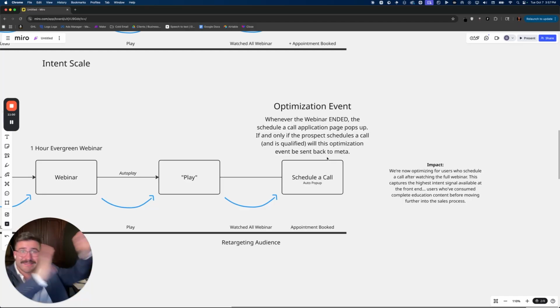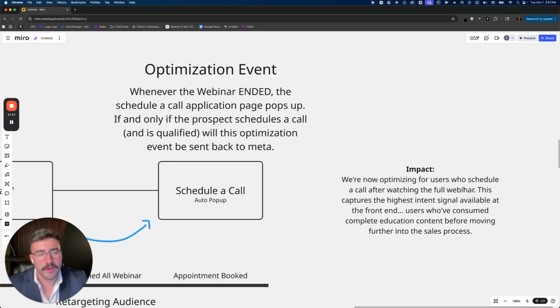We are finding people who are further down the intent spectrum. We want the people at the end who are not going to waste their time, who will continue to progress through the sales process, not the people who are going to waste our time, not the people who simply do not display the characteristics of those that we want to work with. Okay, now what is the impact of this?